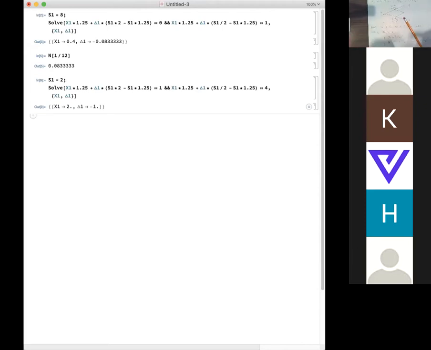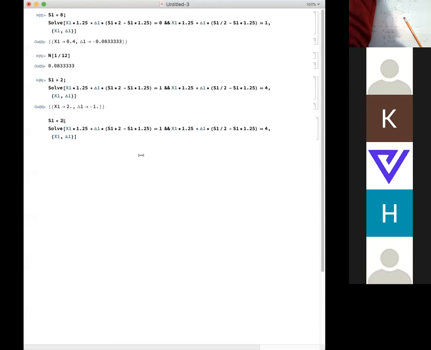So what you need to do to get the last one fixed is you copy paste this thing one more time. And now your S1 is equal to 4. And you're going to be interested now in solving for x0. And then here you will have delta 0. You have S1 times 2. So that's going to be the same. But a 1 here, that's going to change now because that 1 is the value you get in the up state. And the value you get in the up state was this 0.4. So we put 0.4 here.